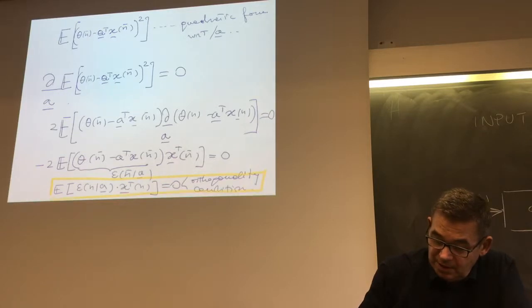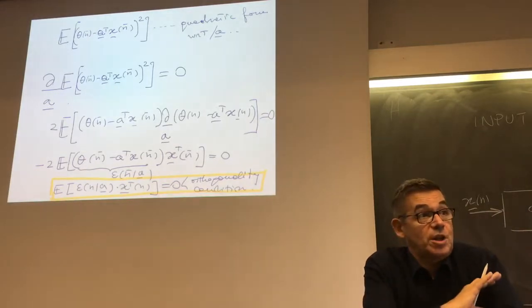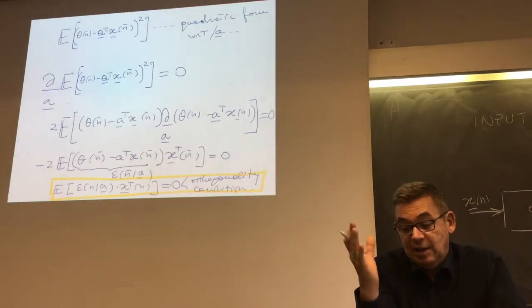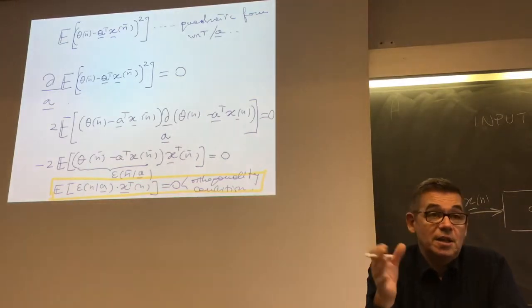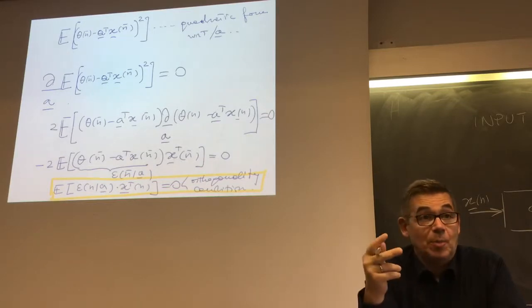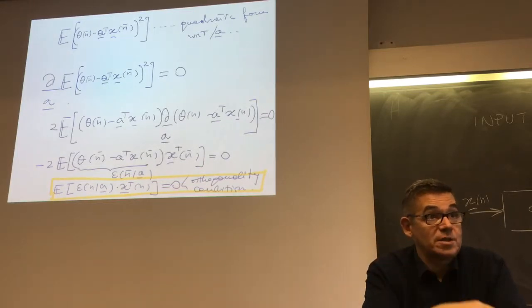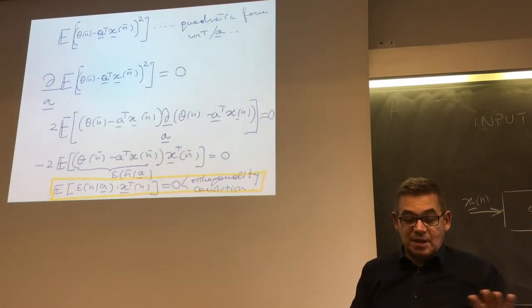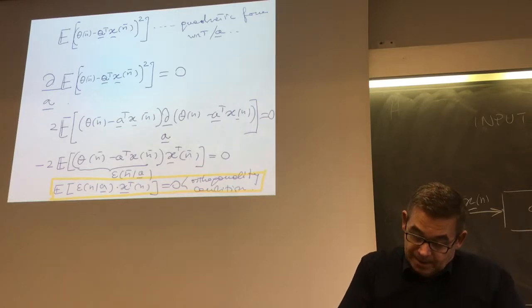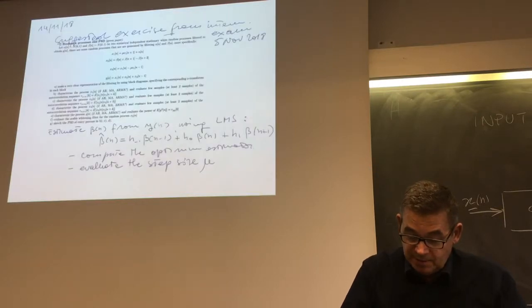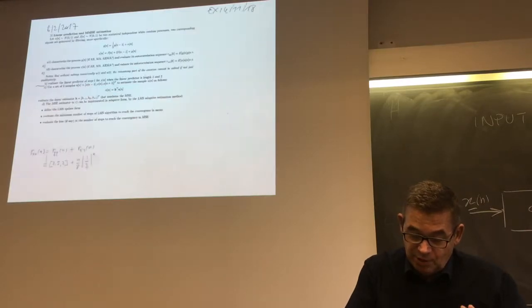This relationship, which is more general, is valid in any condition. My goal, as I said, is to make 2-3 exercises, then we take a break, and then we close today with the second part, which is on recursive least squares. I told you it's a mix today, with exercises and closing the theory. Now I prepared some examples. We look at this one later.